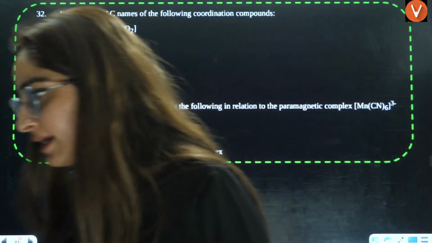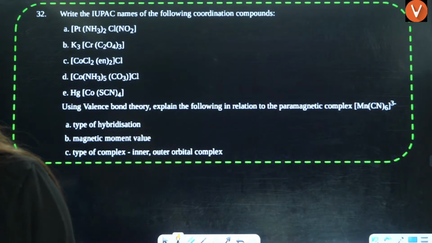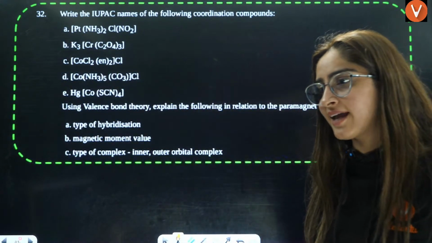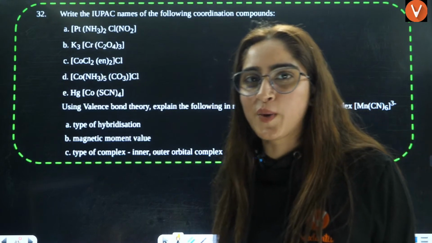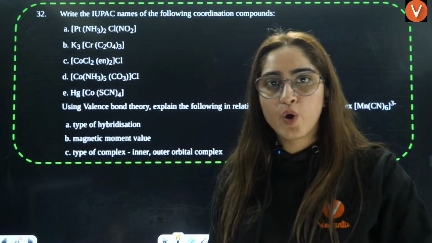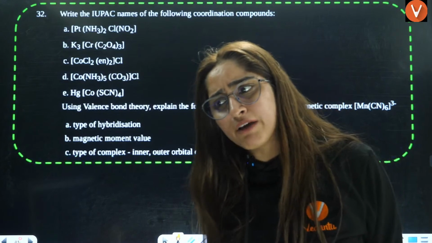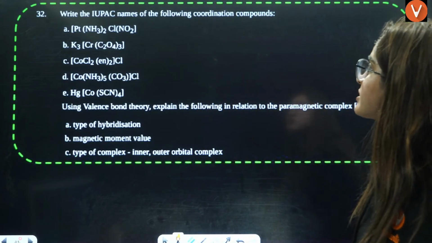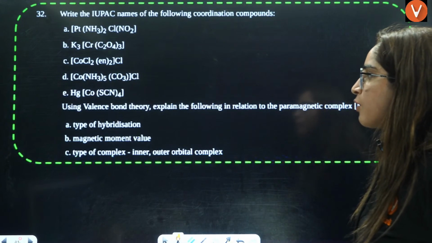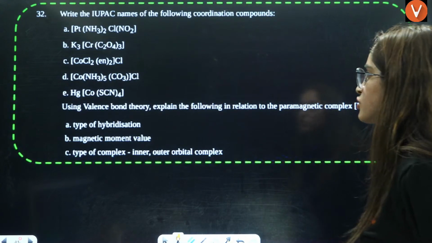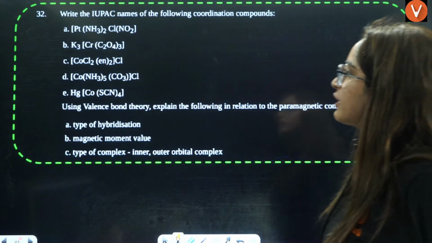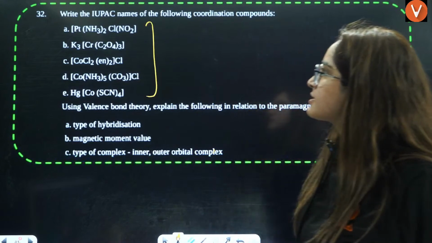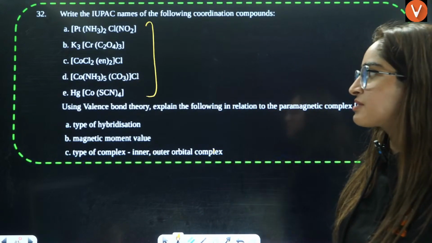Next question here is the IUPAC name. But that's how they will ask you the questions, okay? In the exam also, that's how they will ask you the question, okay? Because it's a 5-mark question. So that will be mostly from one chapter only, if they ask you that. Write the IUPAC name of the following coordination compound, right? Okay? You have to write down either solve this or solve this one. That is an option. Okay? So you have to write down the IUPAC name of these.